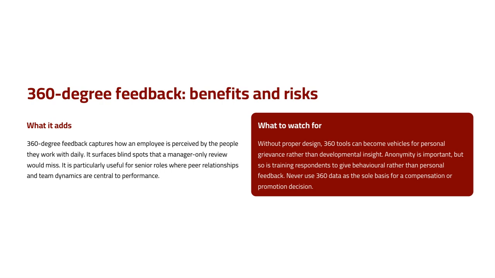However, it's important to be cautious. Without careful design, 360 feedback can turn into a platform for airing personal grievances rather than offering constructive insights. Maintaining anonymity is key, but so is training respondents to focus on specific behaviors instead of personal attacks. And importantly, 360 feedback should never be the only factor in decisions about compensation or promotions. When used correctly, it can be a powerful tool for development and growth.